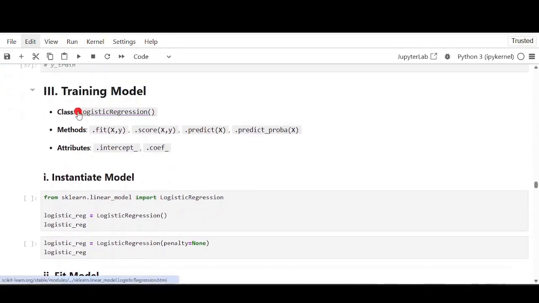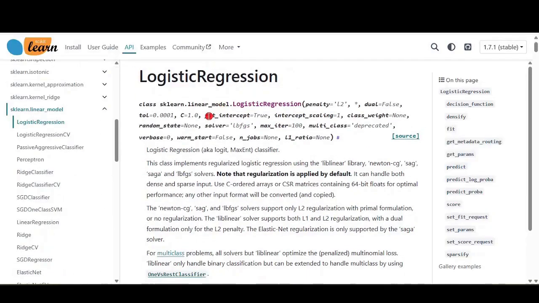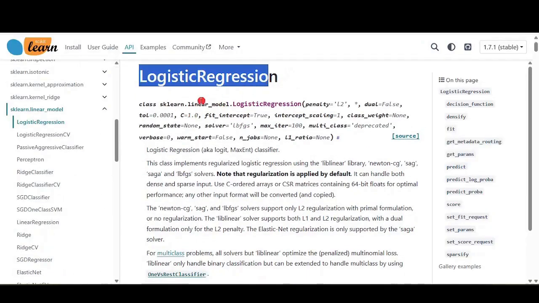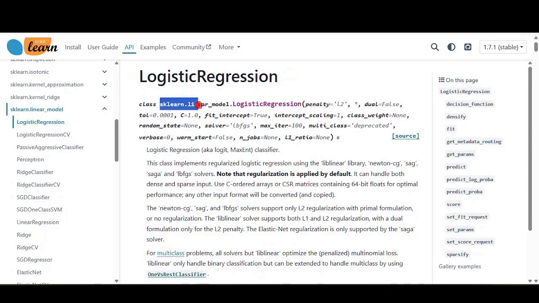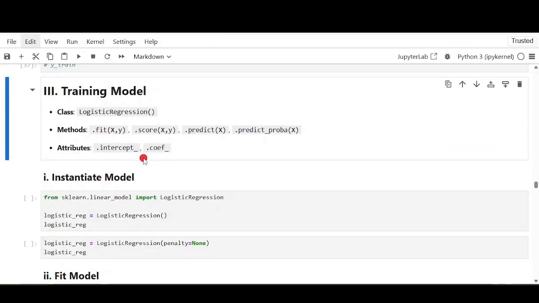So for training, we need to call the method logistic regression. If you click here, this logistic regression is found in sklearn.linear_model. We have to import it. And as I said before, by default, the logistic regression model considers L2 regularization, so it is a ridge logistic regression model, not a standard logistic regression model. Here it says penalty by default L2. Therefore, we have an L2 regularization by default in Scikit-learn.